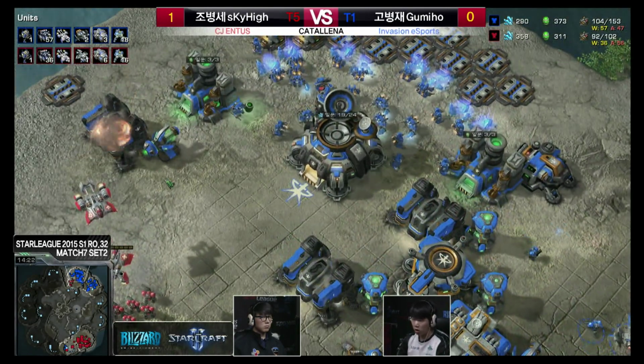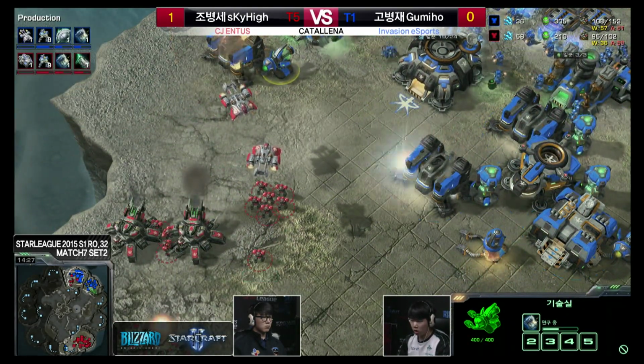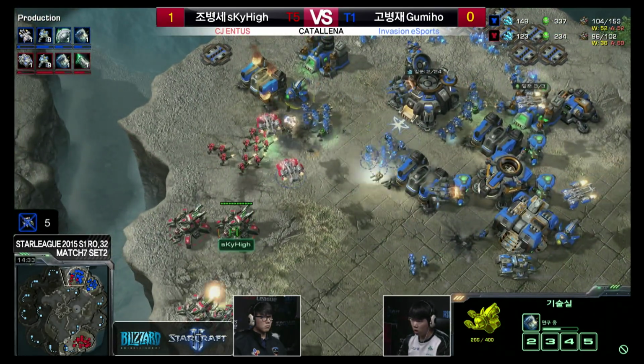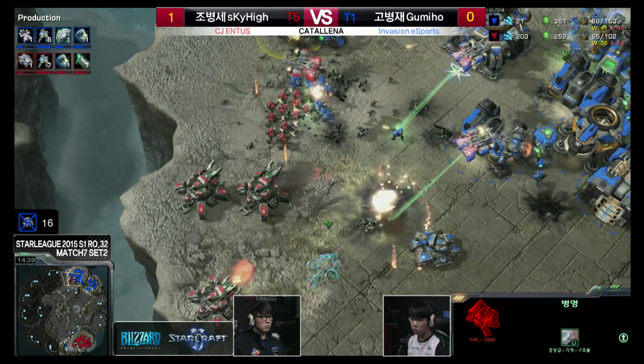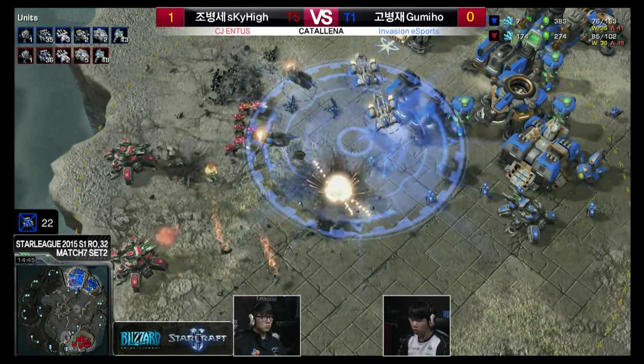A few Vikings lost here as he's paying attention to his main base a lot more closely than to his attack. But GuMiho is losing a lot of production here. Let's see if he can eventually push this back. He's going to pull his SCVs and try to rush in. If he can push this back, he's going to be in a great spot. Just depends on how efficiently he can do it, or if he can do it at all. It doesn't seem like he's able to push this back, man.